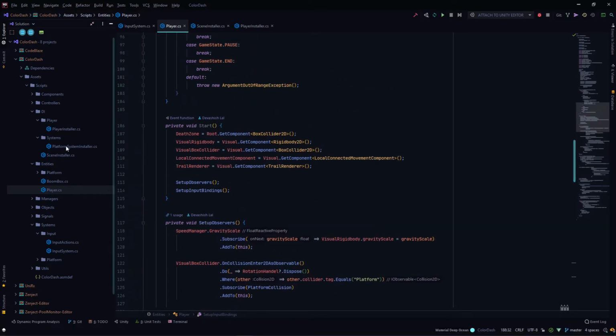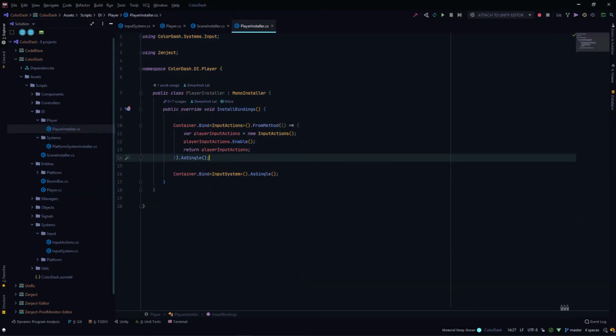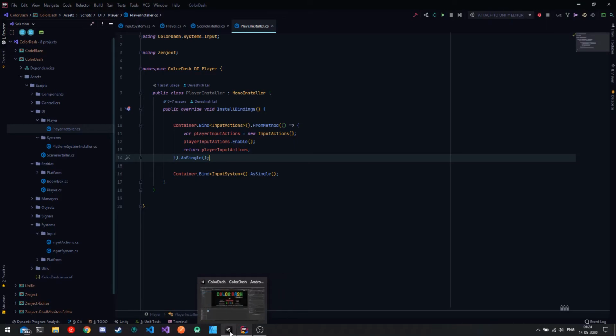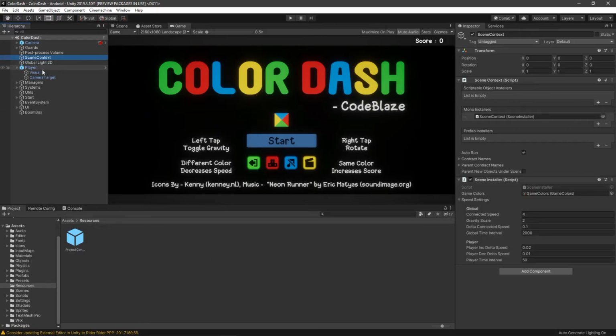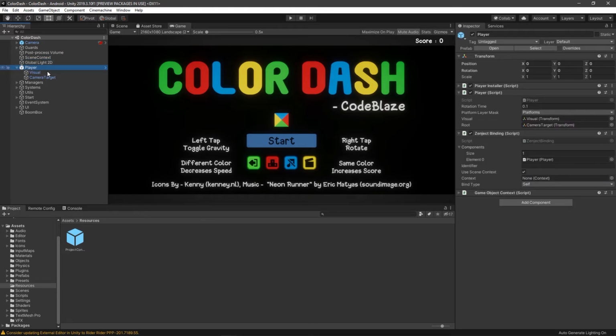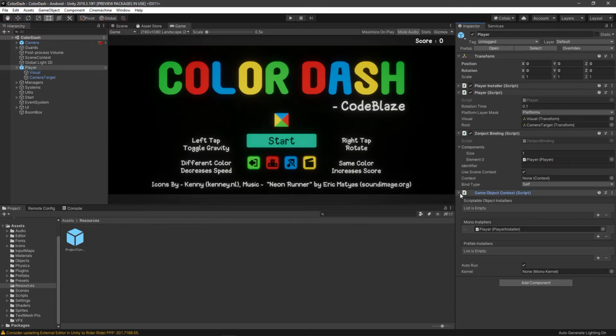So there are some other things also with Zenject. Here I'm using the player installer, that means I'm using game object context. If I look at the player object, I have this game object context script here. So basically I can register installers to this script. The player installer is actually called by the game object context rather than the scene context. So this allows me to only expose objects that are required throughout the scene, that is only the player object. There are a few objects that I'm not exposing.